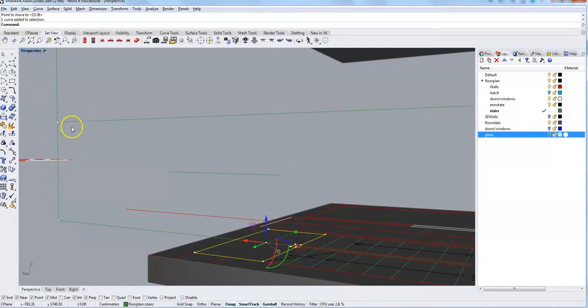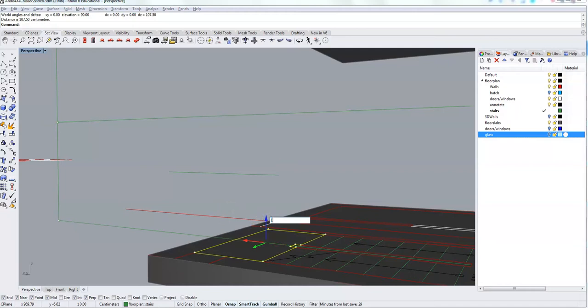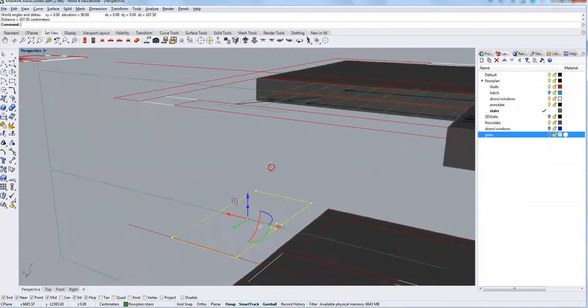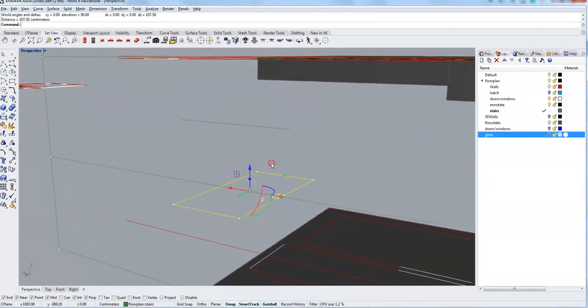If I want to know how high up that is, I can use my distance command and go from here to here, and it's 107.5 centimeters. So I want to move this up 107.5 centimeters, and there we go. I got my platform in place for the center of the stairway, right?